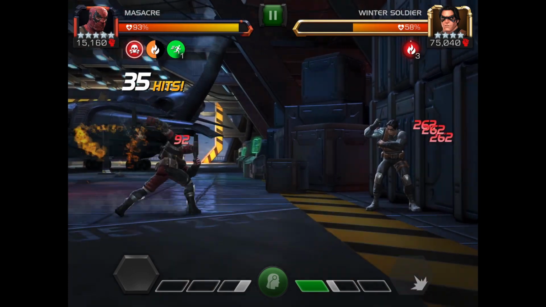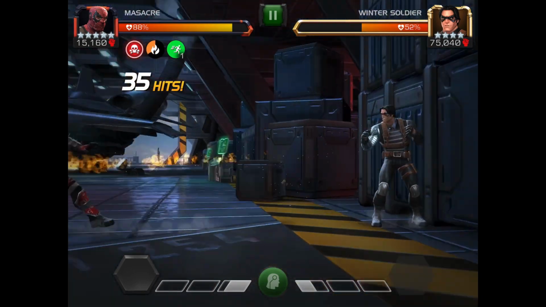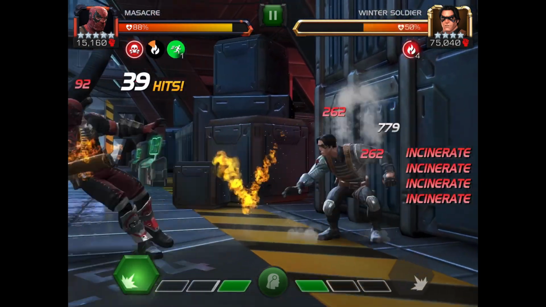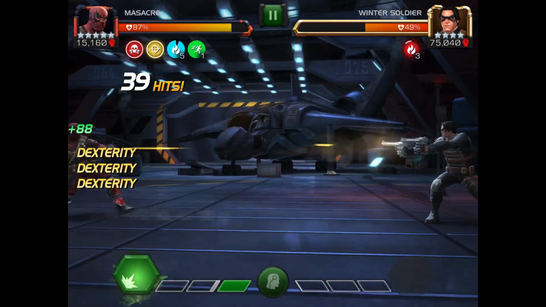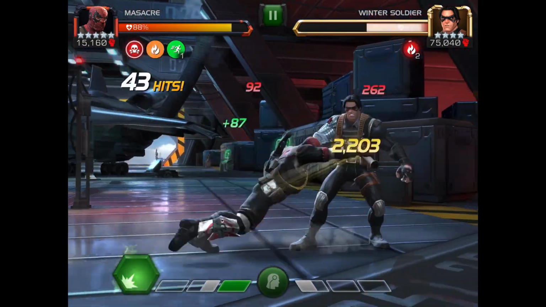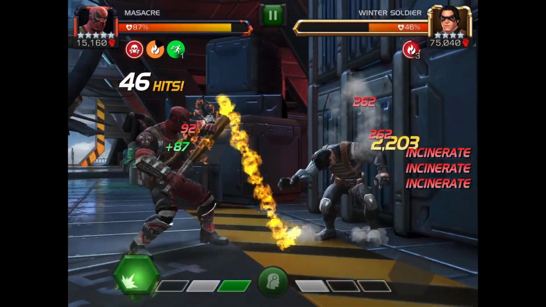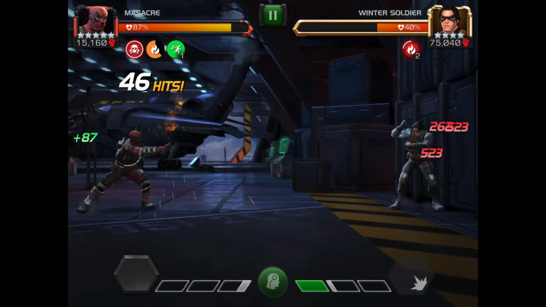So when Massacre strikes a blocking opponent while ignited, he does actually gain some extra power, which can help you to build up to the Special 2 if the opponent is blocking and you're not quite there. Such as with this here.